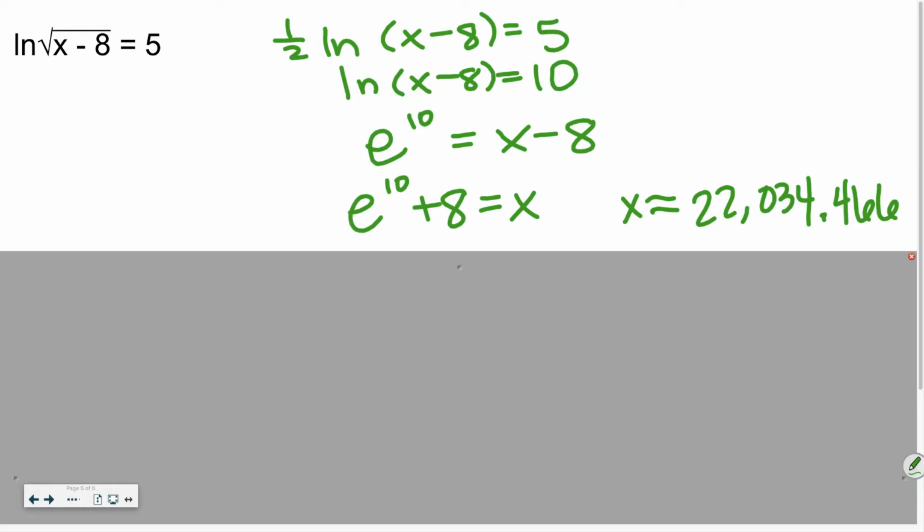Okay. Now, let's say that you didn't have the vision of Emily and you didn't put that 1/2 power out in front. You cannot square both sides unless the radical is by itself. So if you did not change that to a 1/2 power, you would have had to rewrite base e to the 5th power equals the square root of x minus 8. And then at that point, you could square both sides to, again, get e to the 10th equals x minus 8, and we get to the same place. Okay? But I do want you to realize that you would have to rewrite that logarithm first before you squared both sides for that square root. Okay? Which maybe it's safer to just write it as a power, so you're not tempted to do that.